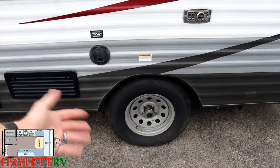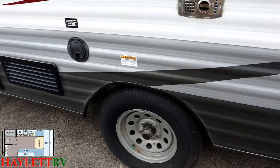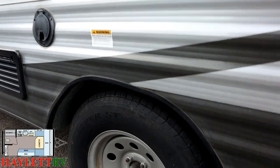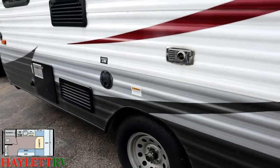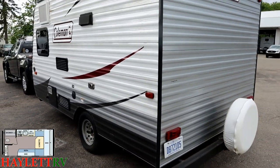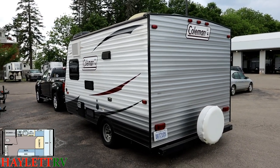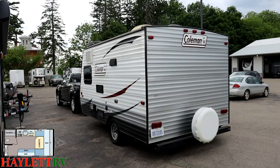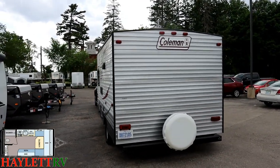Tires look good — I don't see any weather checking. It's exceptionally uncommon to wear a trailer tire out; you'll almost always age them out. I do like that galvanized steel wheel well around the tire though. God forbid the tire gets damaged for any reason — you can always do your best checking air pressure, but sometimes there's just a screw in the road you couldn't see. That wheel well there might help keep things from getting completely wiped out.